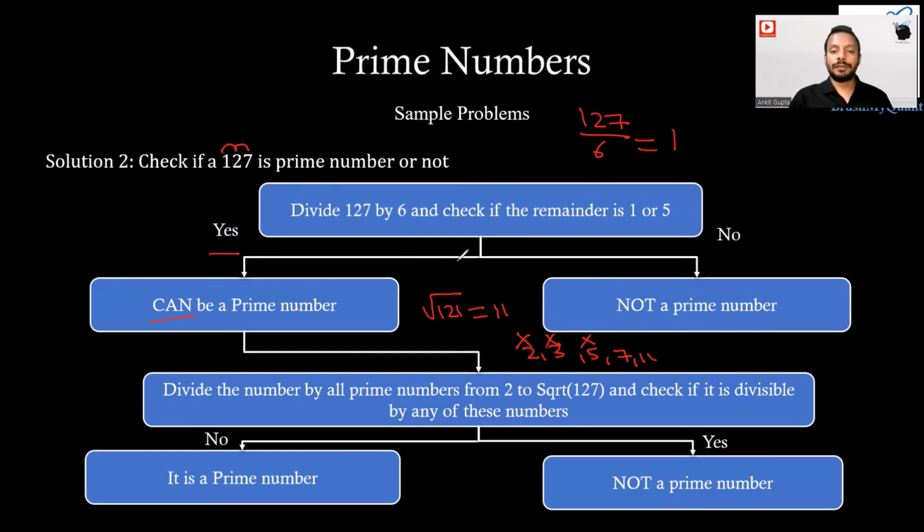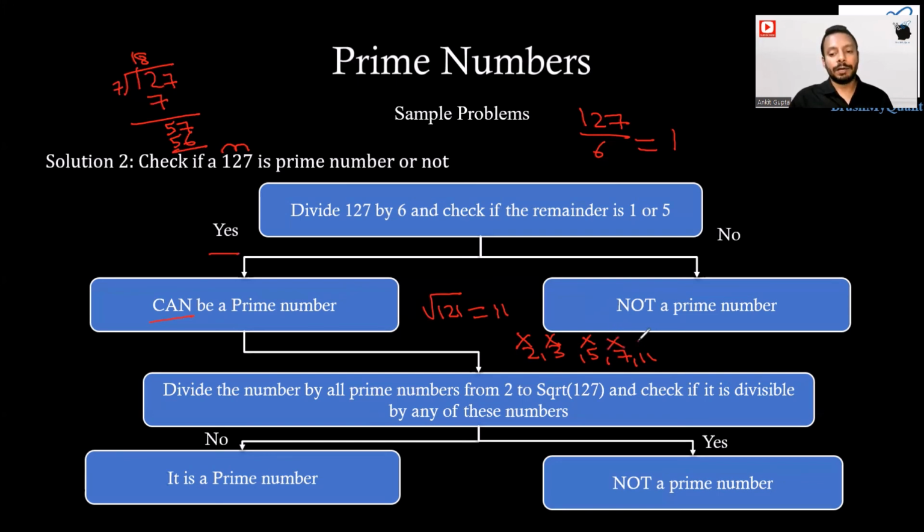In order to check for divisibility with 7, it is actually easy to directly divide the number by 7 and check. So if you divide 127 by 7, then you will have 7 times 1 is 7. You will have 5 carry over. 5 and 7 will come down, 57. And 7 times 8 is 56. So we have a remainder of 1, which means that 127 is not divisible by 7.